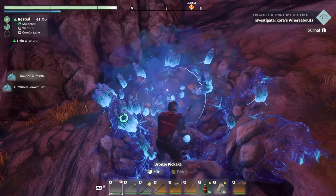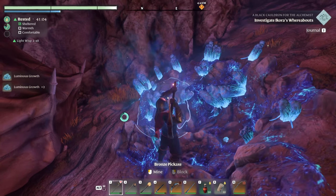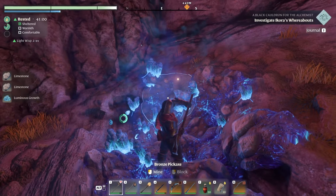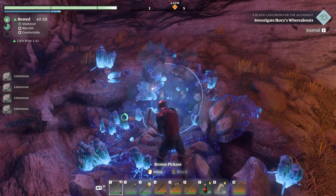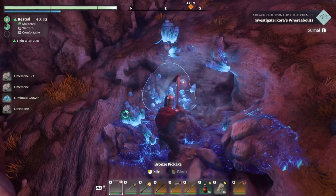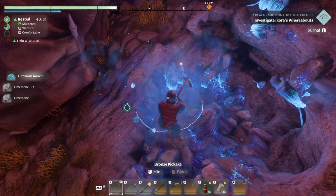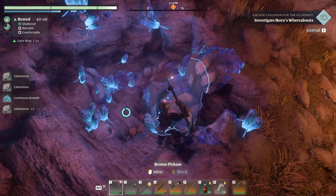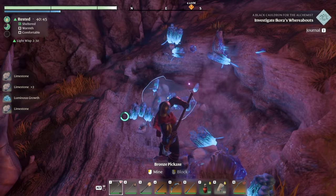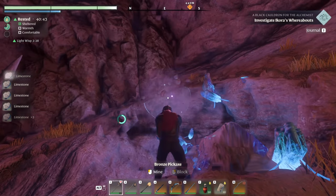So far, it's not too bad, you guys. This is doing much better than the last one, for sure. And I gotta say, in terms of mining, it just feels better. It feels like it's moving. That's one thing I noticed about this game, is they like to keep you moving. So it feels like a move in the right direction to have these better tools. Obviously, it is, but you know what I mean.